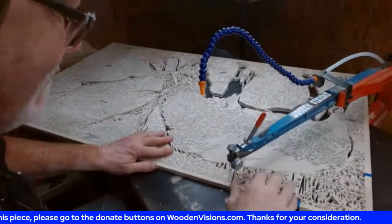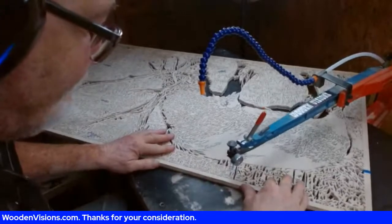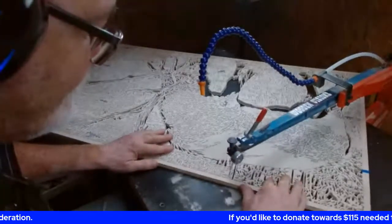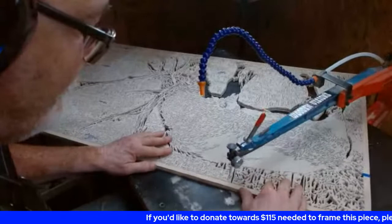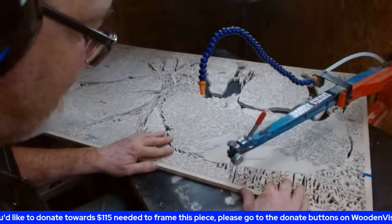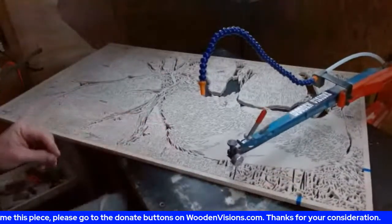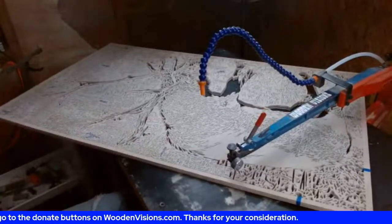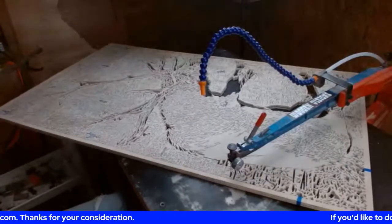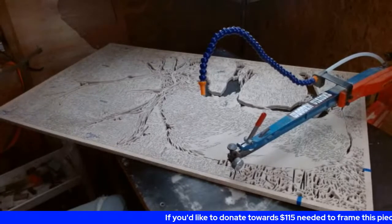Oh, I got to tell you this. Somebody asked for a simple pattern. Sent me what they wanted done. It took me a week to simplify this pattern. A simplified pattern or a photo turned into a simple pattern? A photo turned into a simple pattern. I am almost impossibly unable to do a simple pattern, because once I get used to doing detail, I can't think less than that.